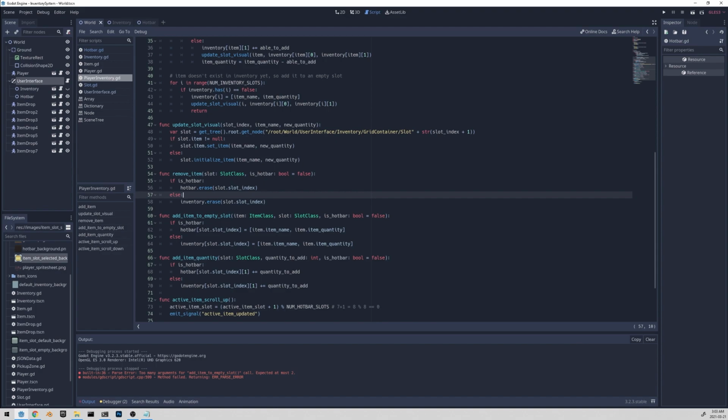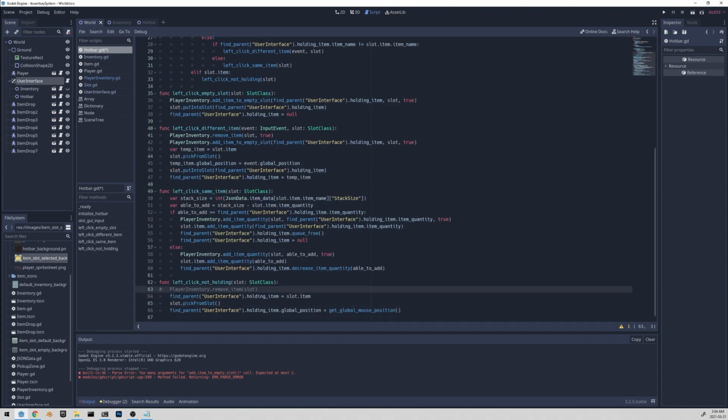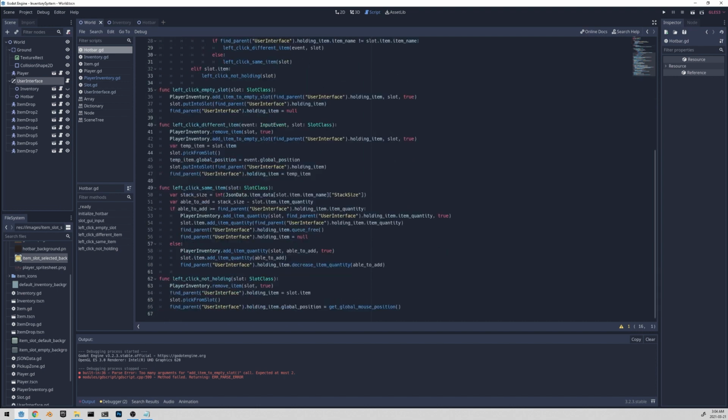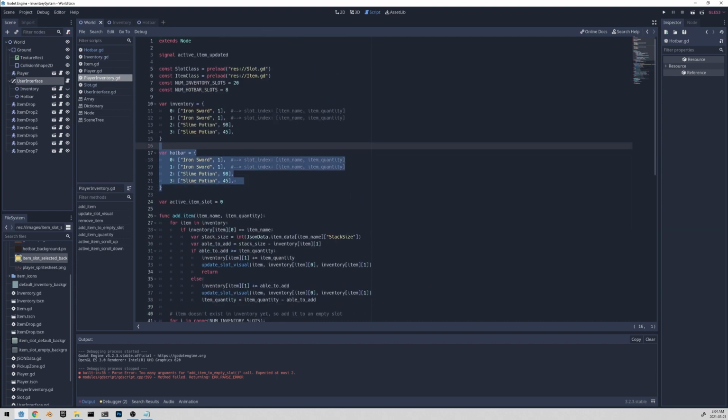So let's go back to the hotbar script. So we can uncomment this one as well. We should pass true. And I think that's all. Yeah, so it was a fairly simple change to make. And now we make sure that the hotbar dictionary is also up to date. And this could be useful later on whenever we need to access items from the hotbar. Thanks for watching and take care.